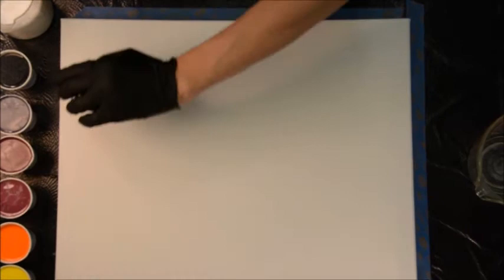Today we have another project in mind for you. We have a 16 by 20 canvas. If you can see them off here to the side, we have 1, 2, 3, 4, 5, 6, 7 colors. That includes black and white, so it's really only 5 colors. We're going to do sort of a large measuring cup, single dirty pour down the center.